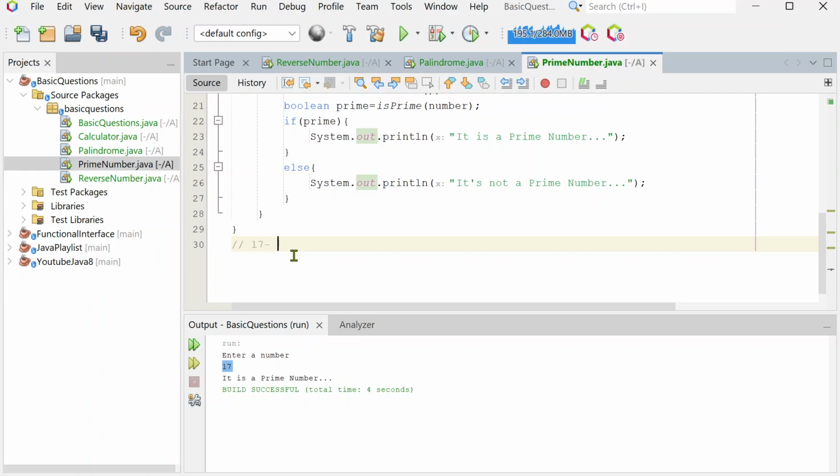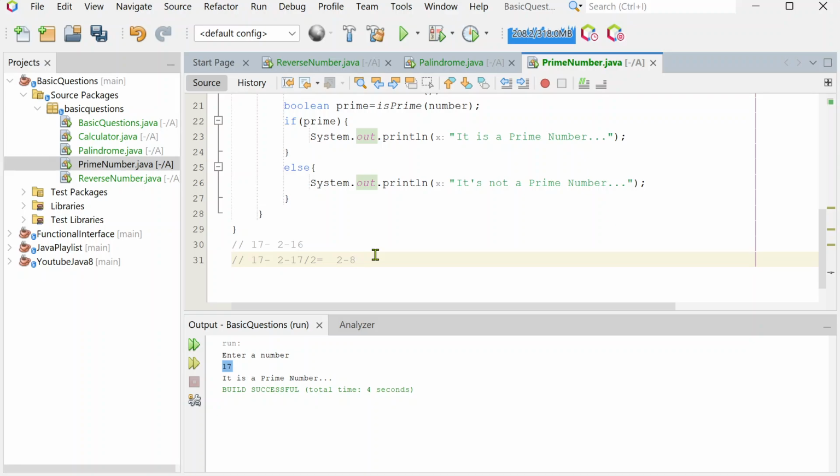From the first logic, we ran our for loop from 0 to 16. You can see it's around 17 times, sorry, 15 times. Then for this logic, we use a for loop from 2 to n by 2. 17 by 2 means 8, so 2 to 8.